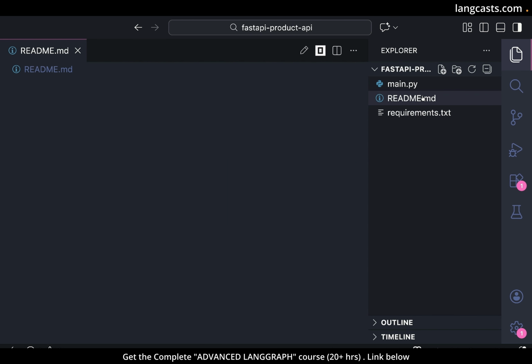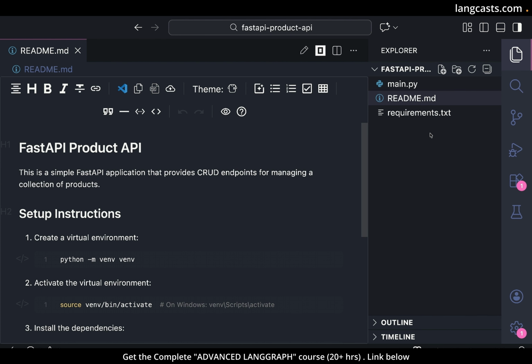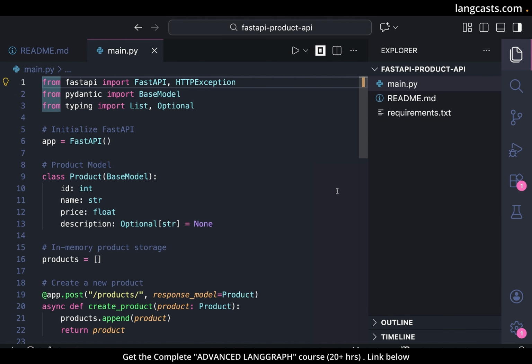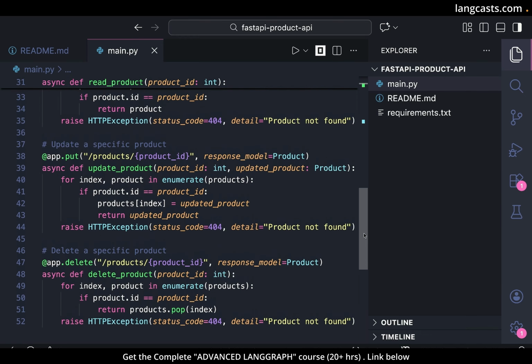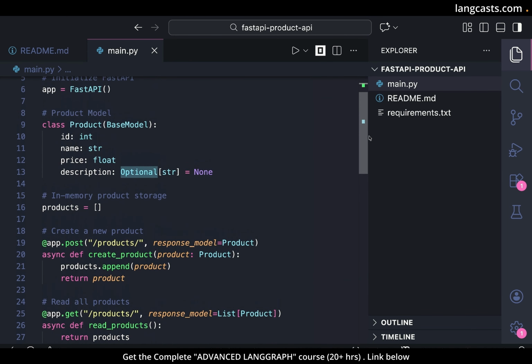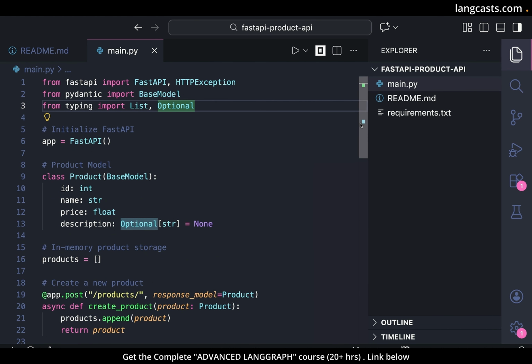Then we have our README, which is going to tell us what to do, and our main.py file where all our code lives. You see FastAPI, you see Pydantic, you see typing. FastAPI is the only dependency here that is installed. I think we'll just use Uvicorn to run it from the command line, not from a main call on the file. So yeah, we have Pydantic model validation going on here.